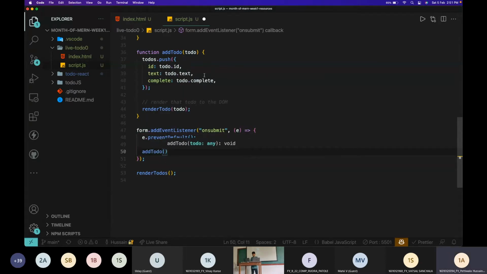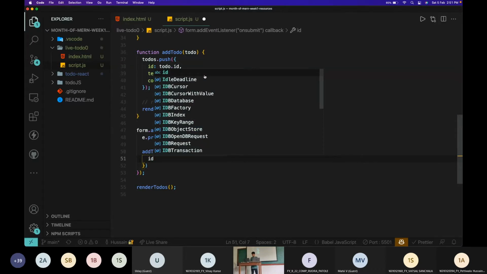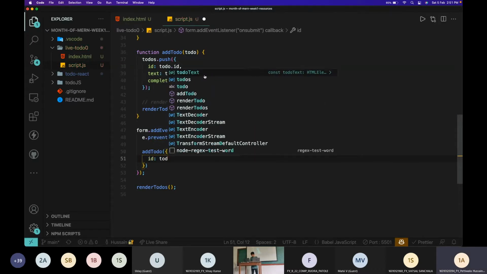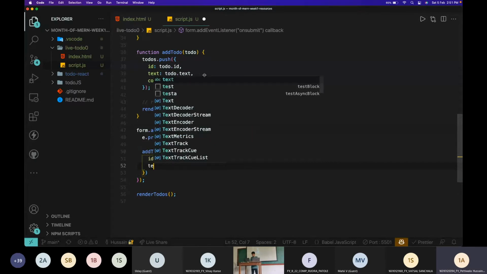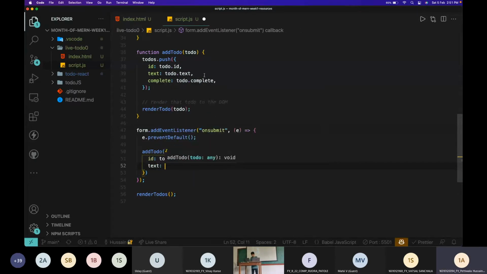Call the function, give it an ID of todos dot length, meaning whatever is the length of our current to-do array, we want that length plus 1 as our ID, and the text should be todoText dot value.